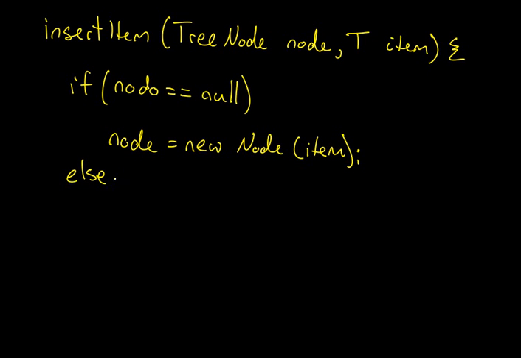Otherwise, you're not at a leaf yet. This is because if you traverse a tree, eventually you'll end up at a leaf, meaning it's null, like this one right here, for example. And if you're there, well then you can just set that leaf equal to the new item. Otherwise, you're not done traversing the tree.